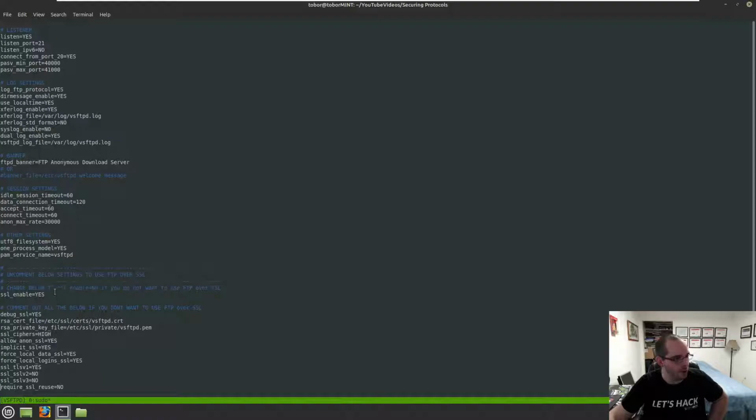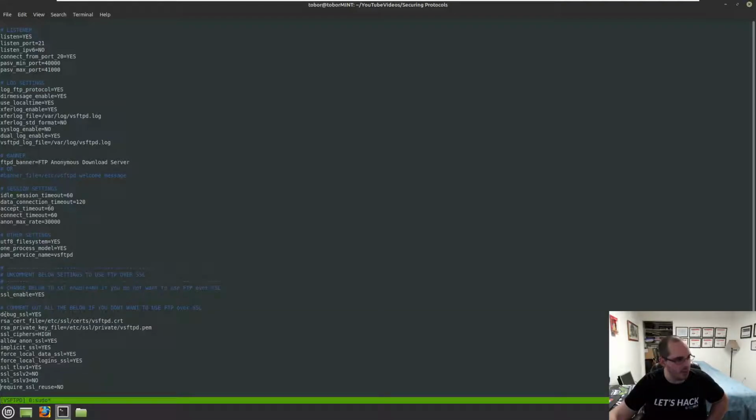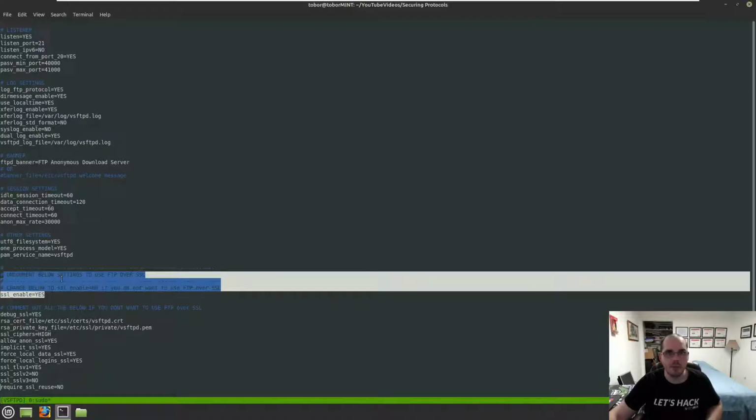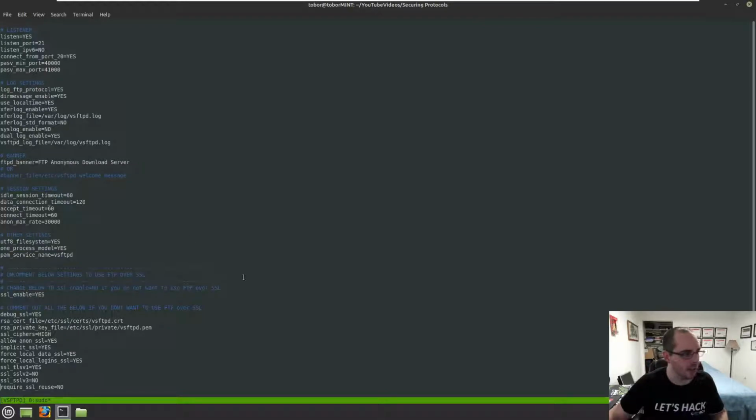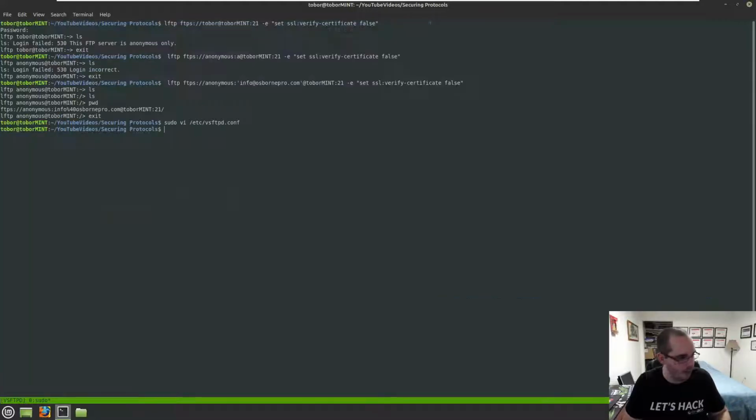And if you don't want to use SSL, you would change this value here from yes to no, and then you would comment out all these values here. And in my logging, good, I have that down here as well. So yes, you would comment all this out and change this to no if you don't want to use FTP over SSL. My warning against that is, of course, FTP uses clear text, so if credentials are sent in clear text over the wire, you don't normally want to do that, so avoid that whenever you can. However, that's the benefit of having the anonymous FTP user set up with emails. So that is that file.